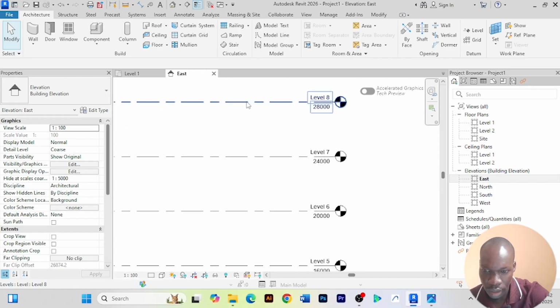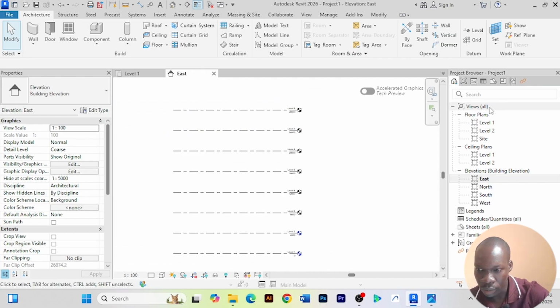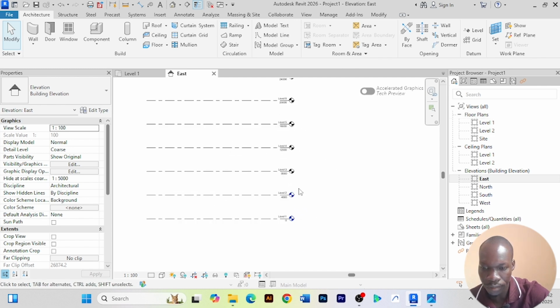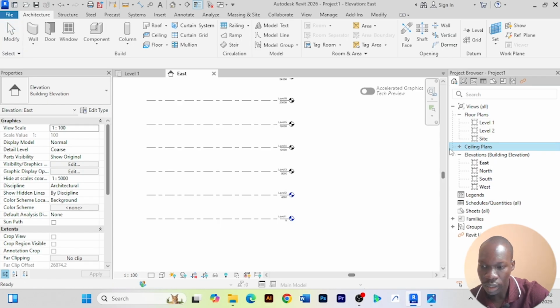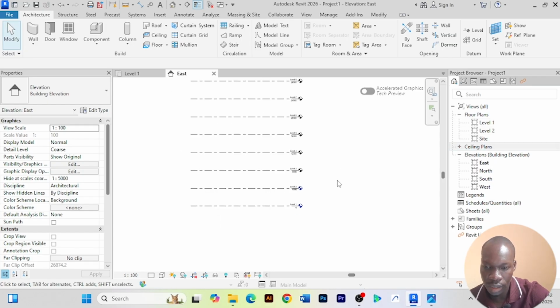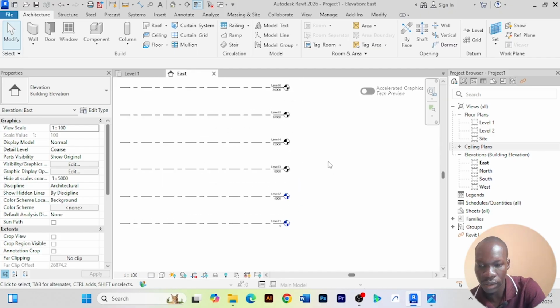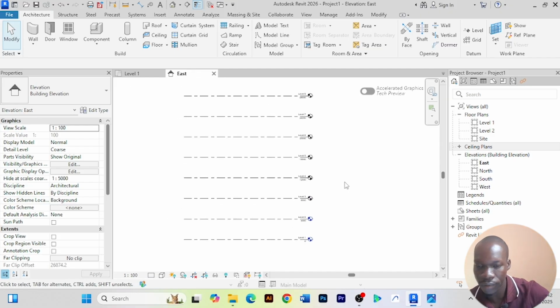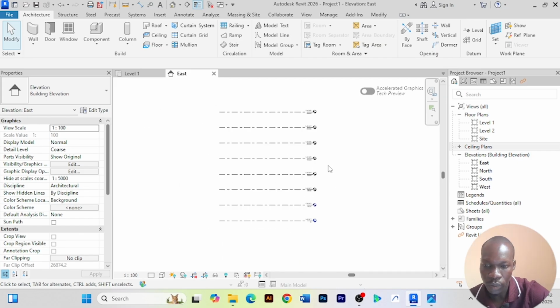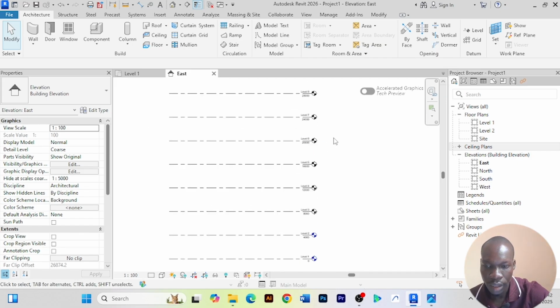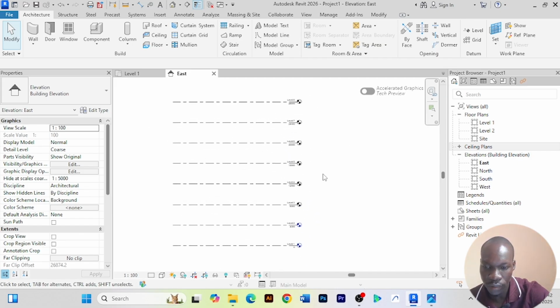We have created 8 of them, but when you come to your floor plans in the project browser, you don't see the levels that we have created. We only see level 1 and 2 plus the site, and the reason for that, somehow Revit doesn't source some of these new levels that we create. I don't know if it is an issue with the latest Revit, but this has been happening to me quite often.